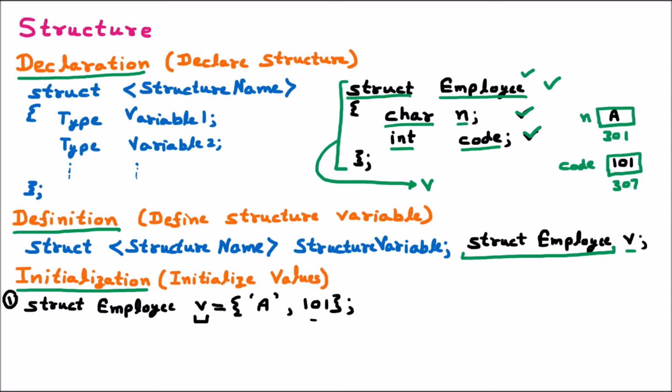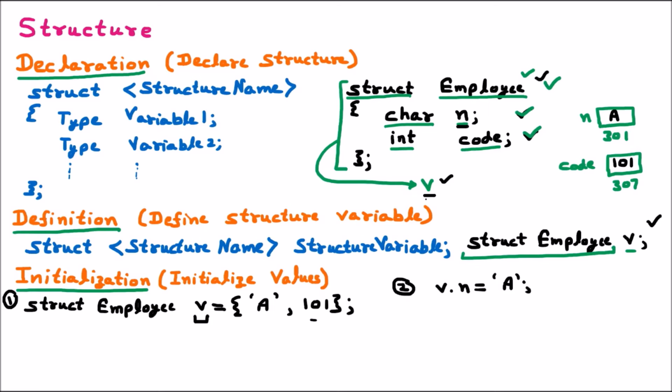Now we are doing the second method. Let us assume that we have made the object, or the variable, of the structure, which is v. We have already done that. We know that with the help of this v, we can access the structure and its inner elements. So we will simply say v dot. The first element we have is n, so we say v dot n is equal to, and now we provide the value, let's say a.